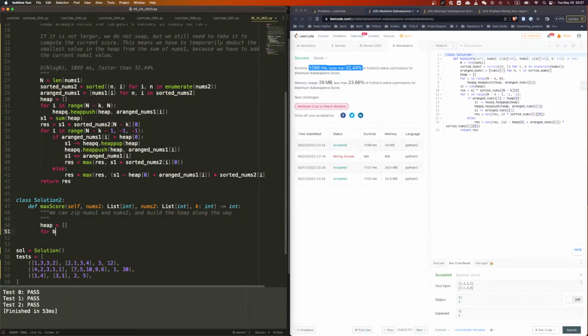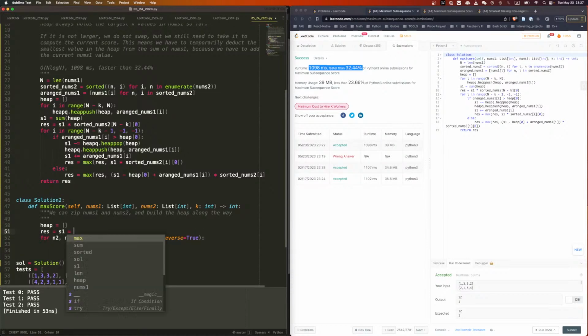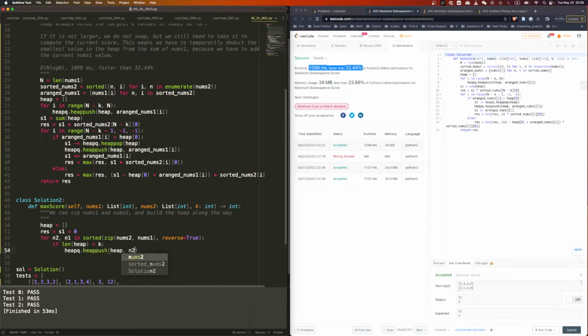For n2, n1 in sorted zip nums2, nums1, reverse equals true, right? And we need res equals s1 equals 0, okay? So we say if len heap is smaller than k, heapq dot heappush heap n1, and s1 plus equal to n1.